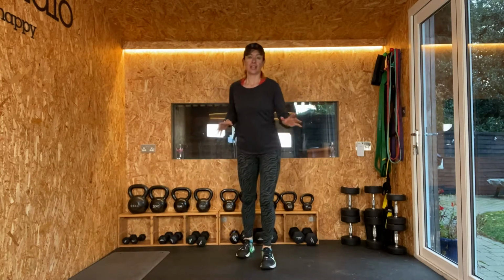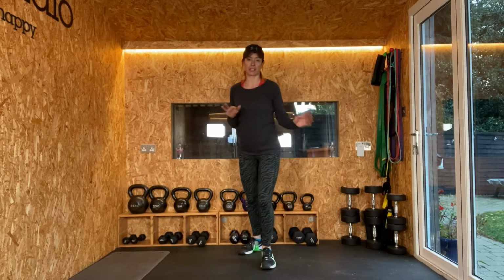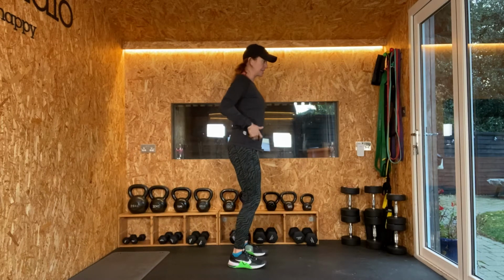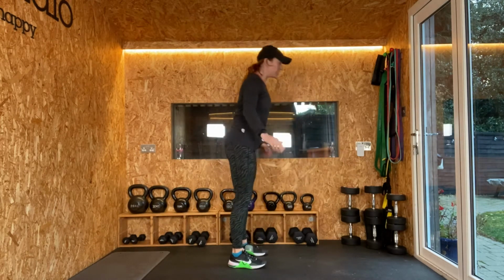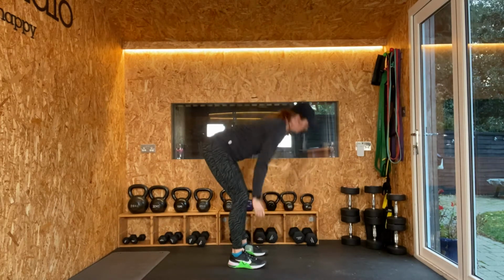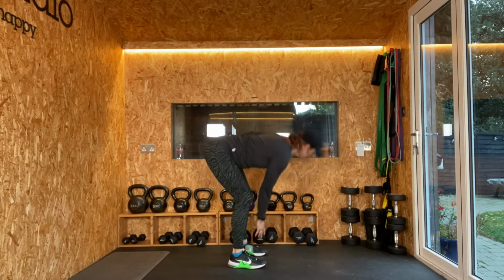So, as with all my sessions, please listen to your body. If there's a move you can't get on with, either through a niggle or injury or any other reason, please feel free to change it. Switch in something else that suits you better today. Soft knees. Hinge back, we can do this squeeze at the top of the glutes. But I do want you to push yourself. So it's your session. You work as hard as you feel you can today, and then see if you've got an extra couple of percent to give. That's it. Pushing back and squeeze.